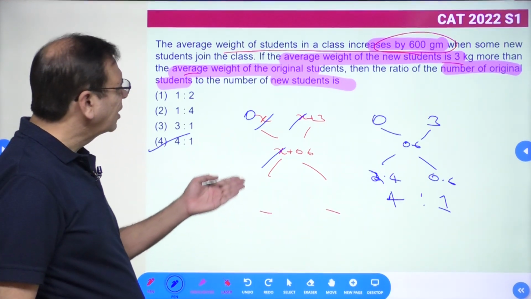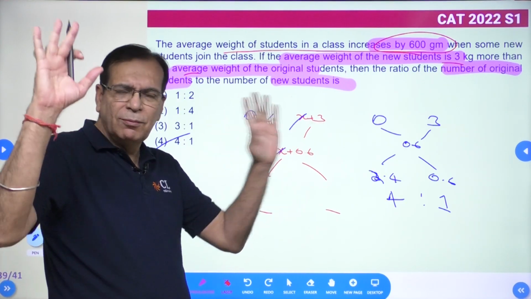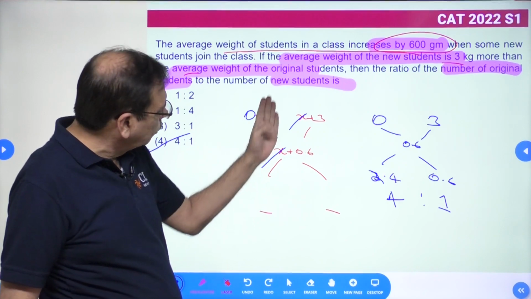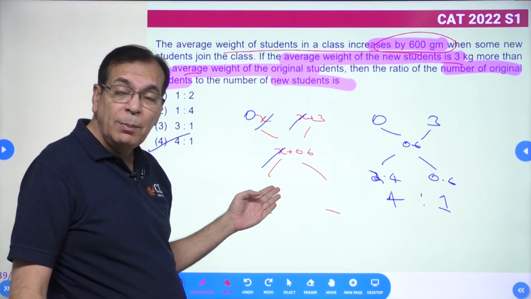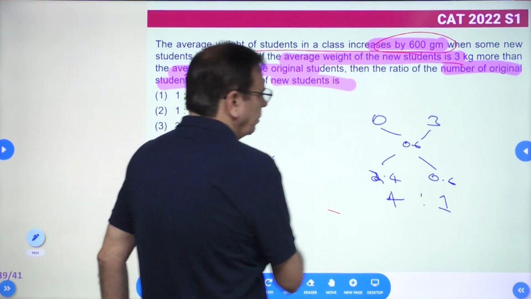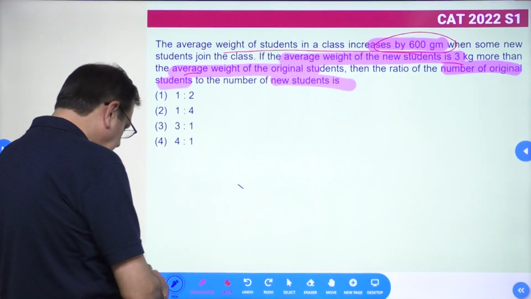Allegation करो लेकिन कहीं पे लिखा नहीं है कि x, that the original weight, has to be some finite number. Zero मेरे को चलता है. If you do this calculation, you'll still get the same answer. I'm not saying you'll not get the same answer, but my point is, if I've taken x equal to 0, I have obviously made my life a little simpler. This is one way of doing it. और क्या तरीका है? दूसरा तरीका भी देख लेते हैं सवाल के लिए.